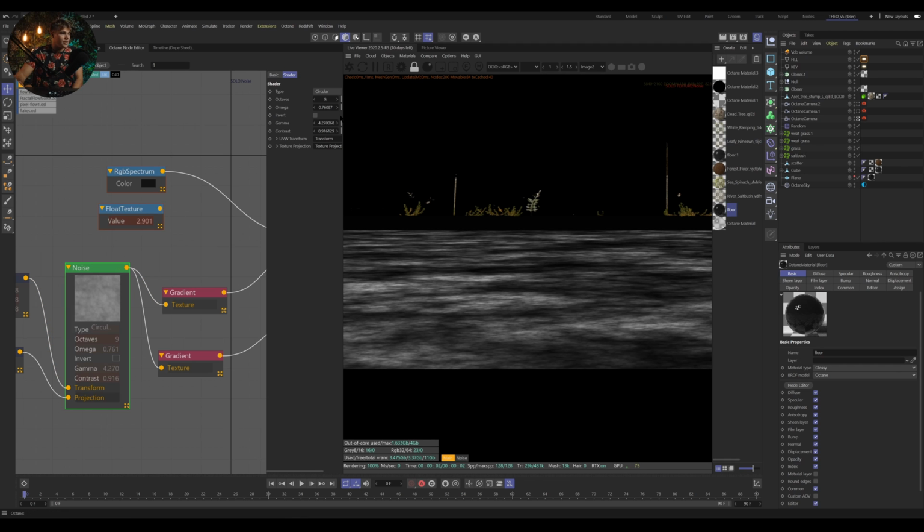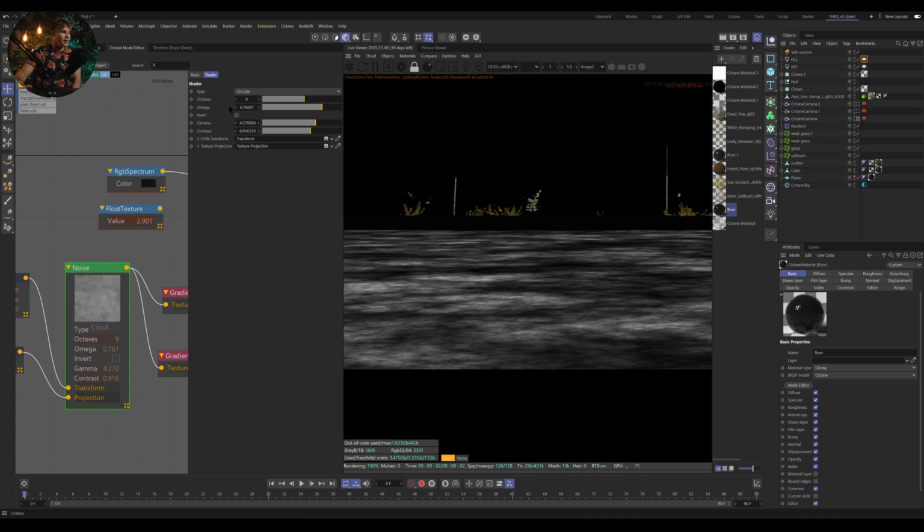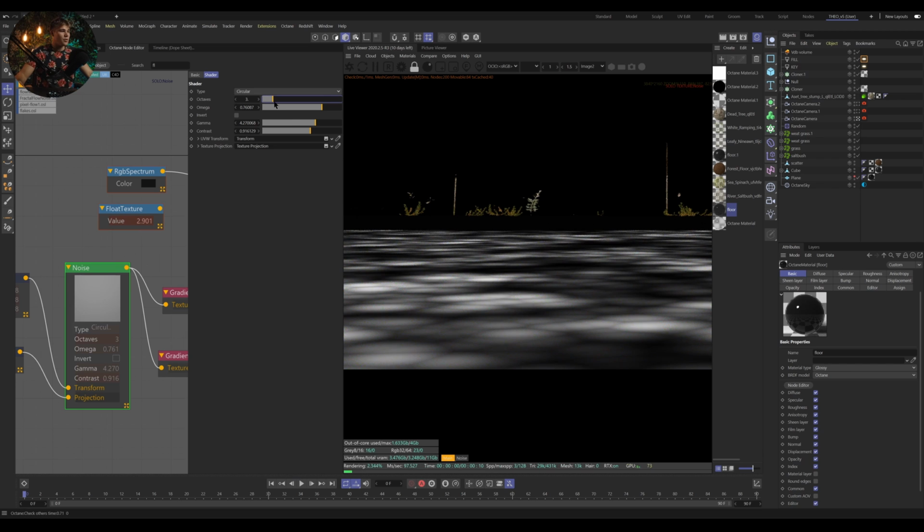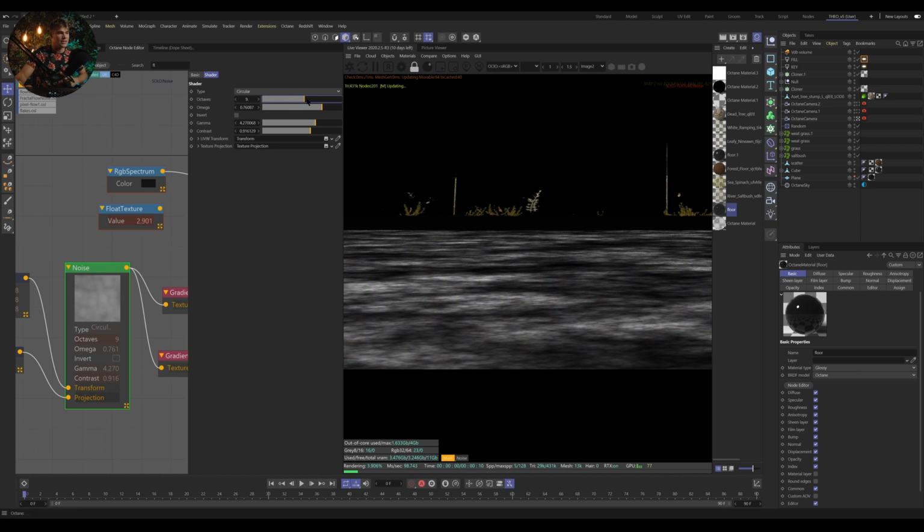And then what I'm doing here is I'll kind of explain a little bit about what's happening. So you can think of octaves as like the amount of times the noise is iterated on. So as we go higher and higher, there are more iterations added to this noise, which becomes more and more detailed. Eventually we get to a point where adding more octaves doesn't really do anything to our material. So at that point, I kind of stopped around 9 right there, which looked plenty fine, highly detailed enough for me.